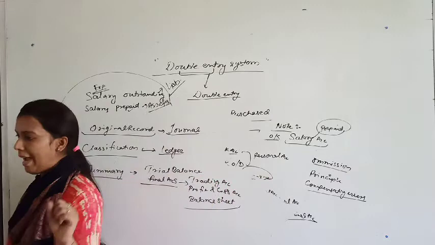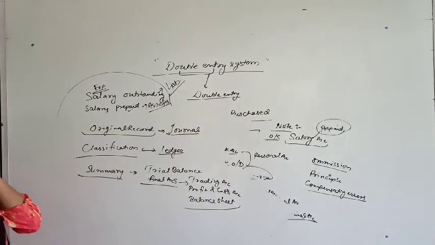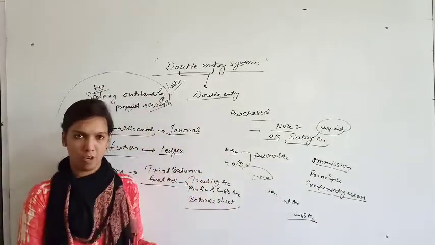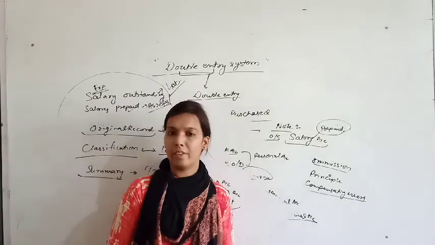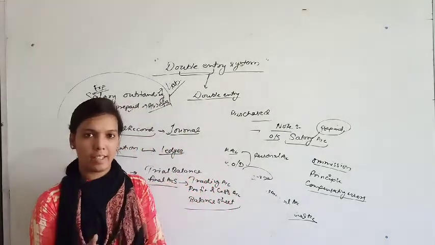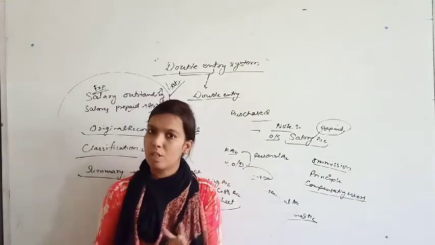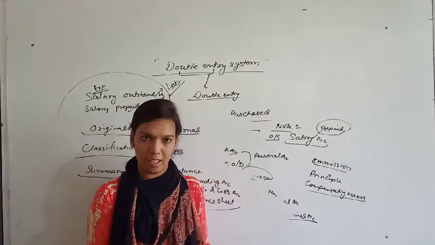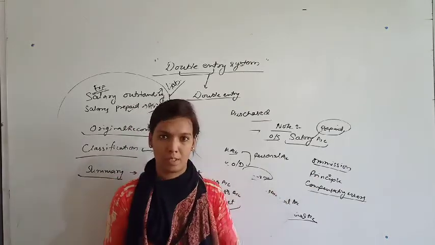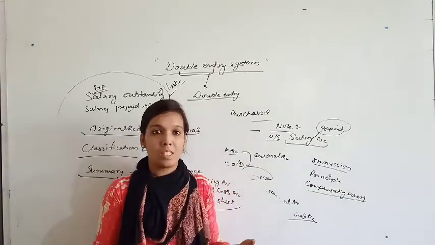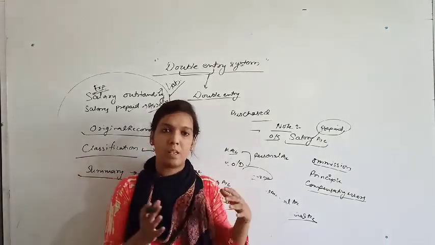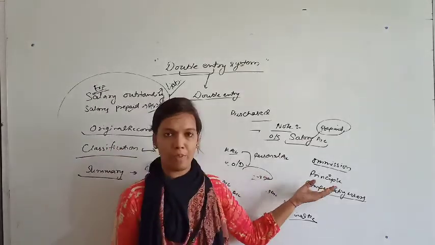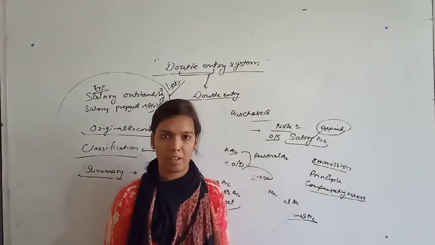Principle. What is the meaning of error of principle? Suppose that there is furniture sold in the business. As I told you, whenever any asset is sold in the business, in that condition we will open the asset account, not the sales account. But you have opened the sales account for furniture selling. So this is the error of principle, that you have made a mistake in principles. Revenue expenses, capital expenses, these will be discussed later in the video. So this type of error will be error of principle.